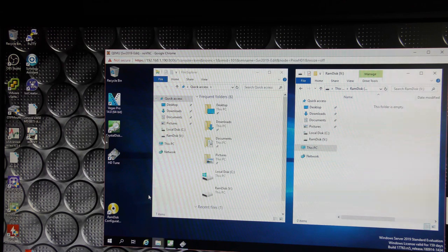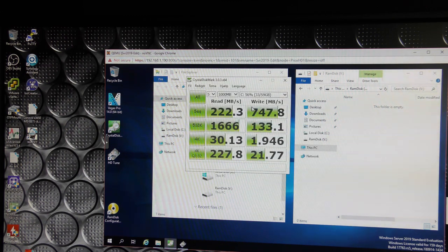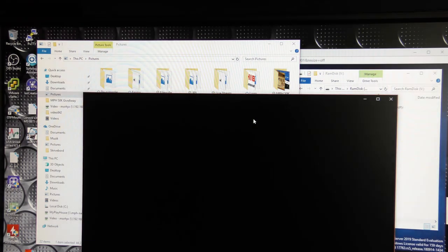And I've already run some of the tests. I did this test, which definitely did not come up with as good numbers as the other one. But I think that this is more accurate. The test completed way faster than the other one, even though the other one had way better numbers. I think I can dig that up.